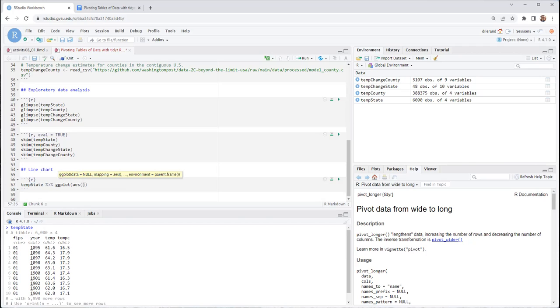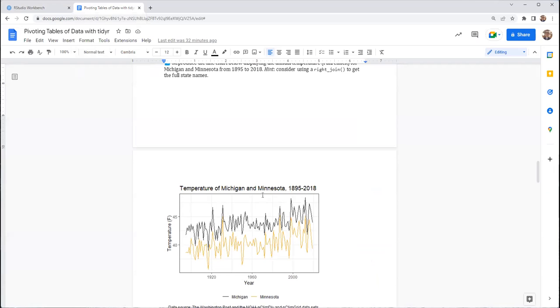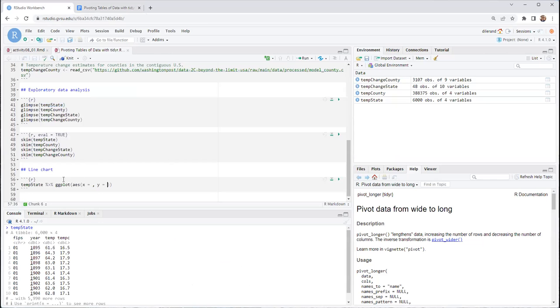And then we want to think about what our X and Y aesthetics are for this line chart. So X will be the year, Y will be the temperature. So X is year, Y is the temperature in Fahrenheit here.